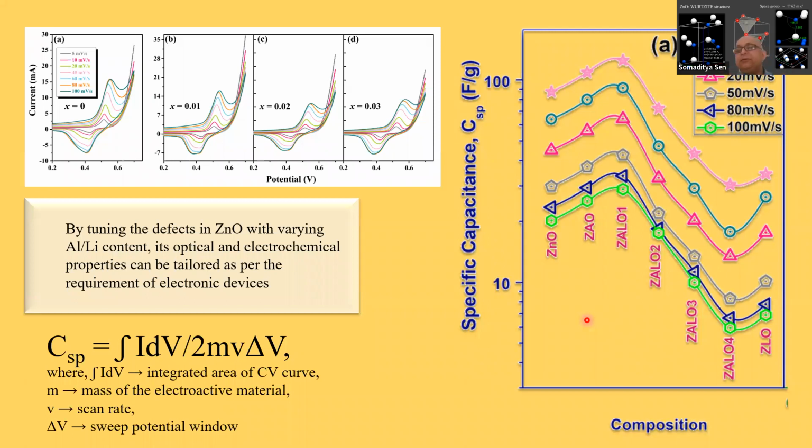Okay? So now, how does the charge of the dopant affect this type of behavior? We found that it is very important, when we do these types of experiments, that maybe it is not the 3 plus or the 1 plus, it is somewhere intermediate, where the specific capacitance, which can be used in different charge storage devices, is maximum for a mixed material.